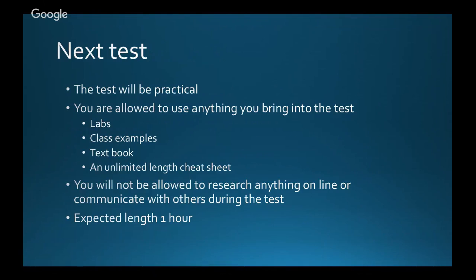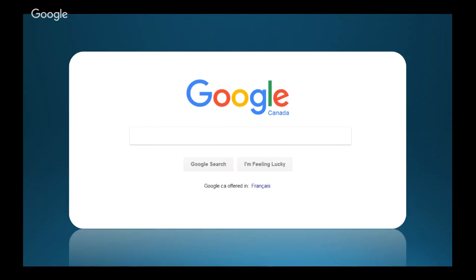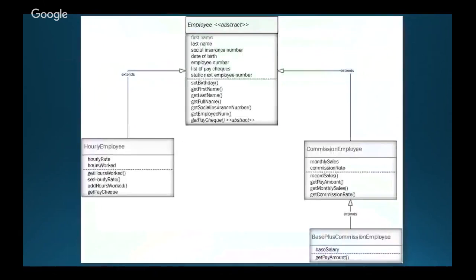The test is to be practical. It's open book. You can use anything you want in the test. What you're not allowed to do is go online and research or communicate with other people during the test. And it's going to be short, maybe an hour. Maybe we'll build 1 or 2 classes. Okay, so let's get right to it.